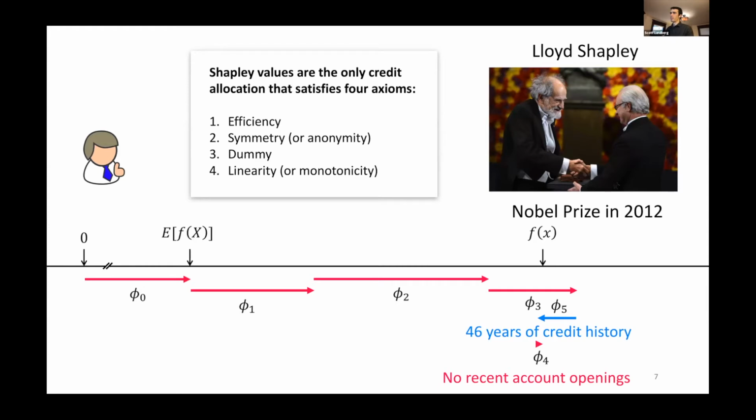And the final one can either be stated as linearity, meaning that if you take two models or two functions or games and combine them linearly, then the credit should also combine linearly. And there's, I would say, a stronger argument, but harder to define, so I won't go into the details, called monotonicity, which essentially says that if you take a game and make a feature more important for that second game, then you shouldn't assign less credit to it according to your credit allocation. So these are alternatives. You can either choose linearity or monotonicity, or anonymity or symmetry. So you choose four axioms, and suddenly you have a unique definition of how you should assign credit based on a set of axiomatic principles.